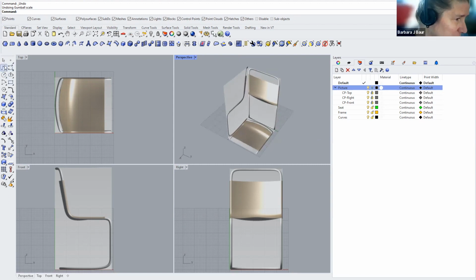I'm going to do the pipe using a polyline. We're going to fillet the edges later. I'm going to take off that center O snap because it's centering to the middle of that picture.